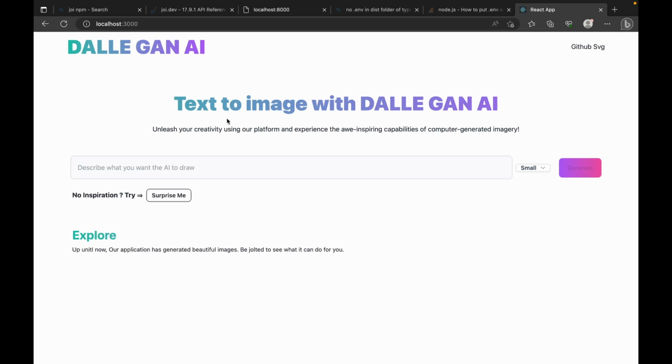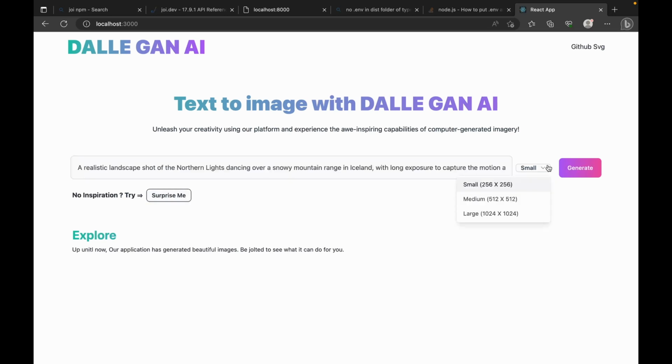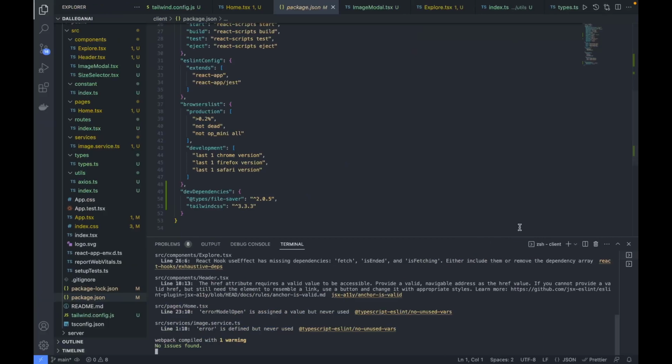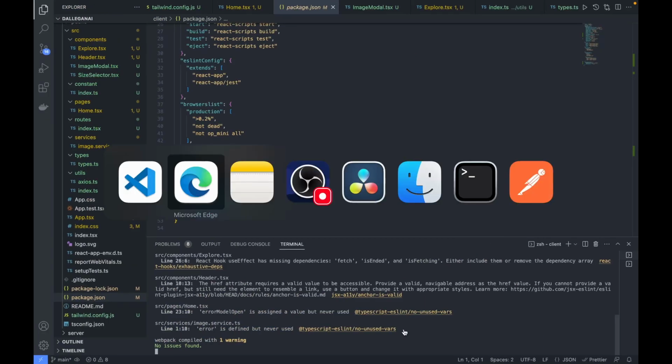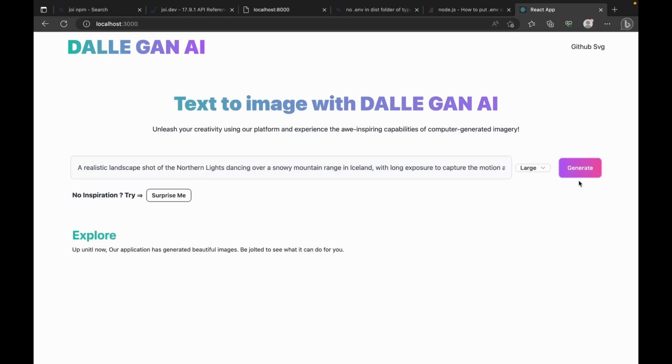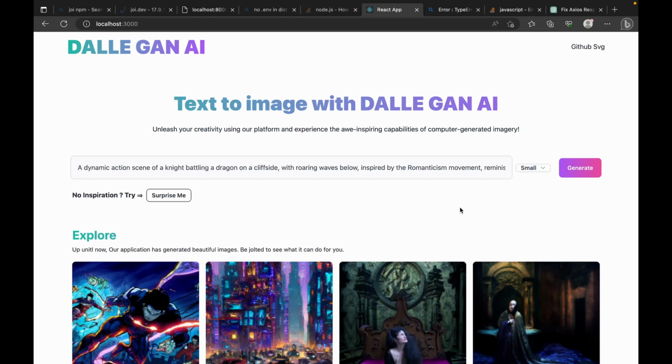Okay, so here let's try to use this one thing, and let me select here it's as a large and try to click on this generate. Okay, there is an issue. Let me go back. Fine, let me check this. There is an issue because I'm not able to click on this. Well, now the issue is resolved.